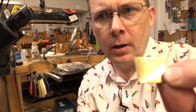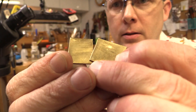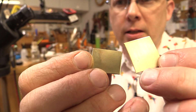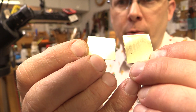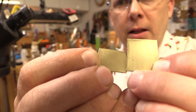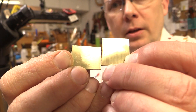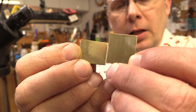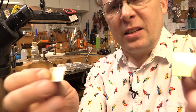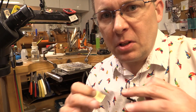Step two: they have to be clean. You can see this piece has a little bit of tarnish to it. On the other side I sanded it to number two grit, which for us is 320 grit — that makes the metal surface brand new and shiny. It ensures the solder will actually adhere to and penetrate into the structure of the metal, because solder is really snobby: it doesn't like dirt and it has to be clean to flow.